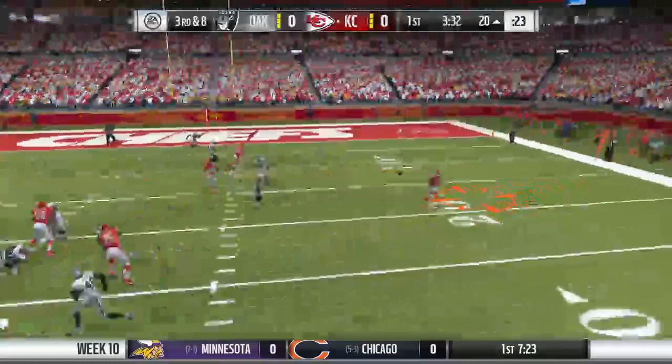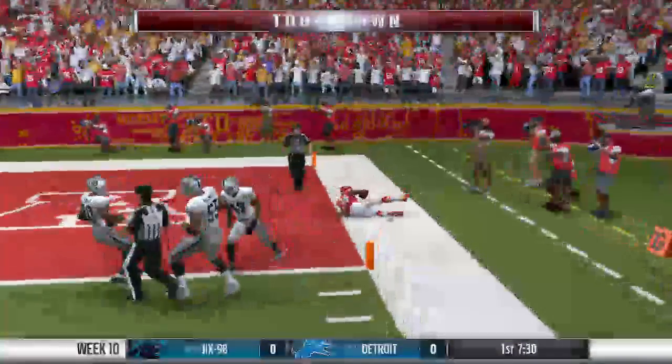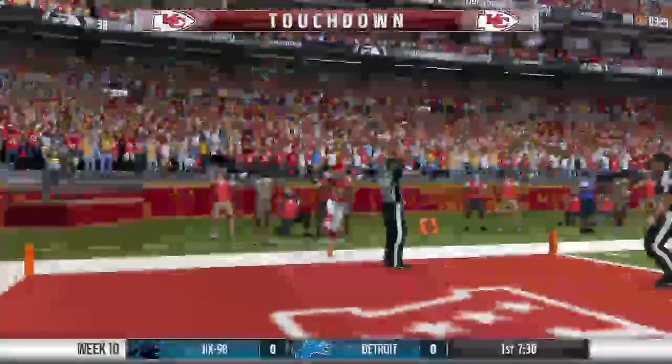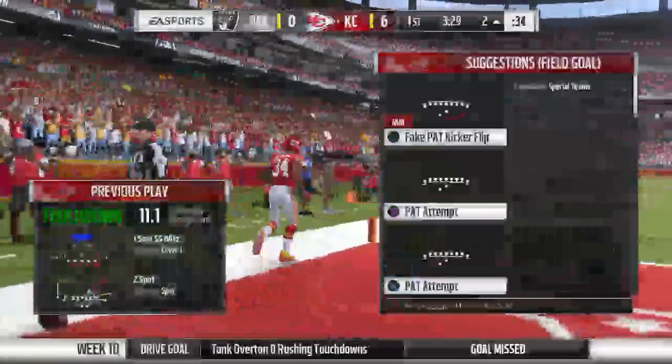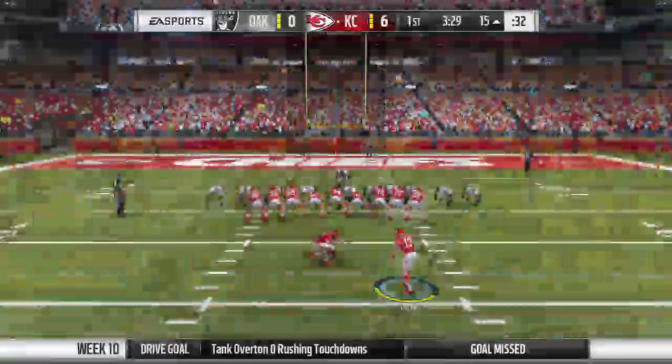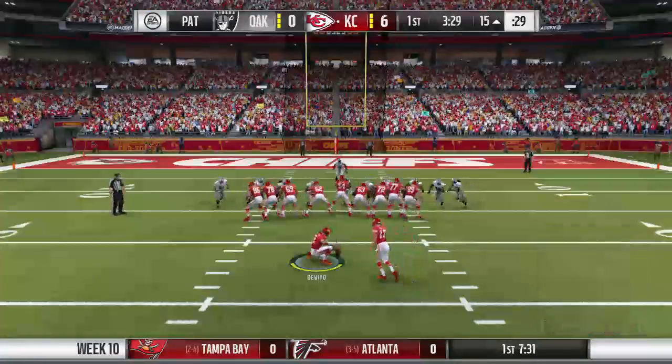Out of the gun. They'll look to throw. He's going to flip one out here to his running back. And he takes this into the end zone for a Chiefs touchdown. A great effort there. His 9th touchdown of the season. And the Chiefs are going to take a first-quarter lead.